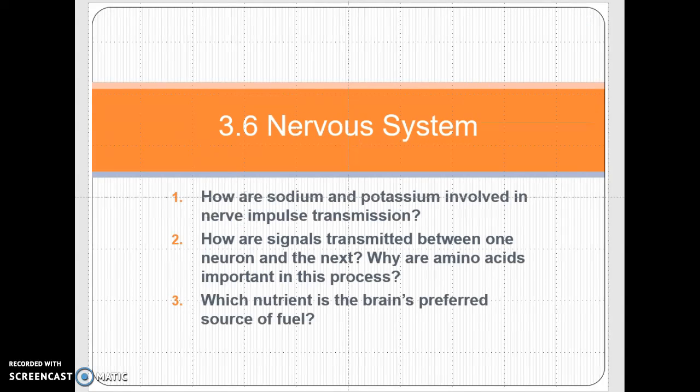So that's another important system to maintain our minerals. Another system is the nervous system, and you wonder, well, what does this have to do with nutrition? Well, the sodium and potassium, again, are strong, important minerals for the transmission of impulses. Very quickly, we have basically electrical impulses moving through our body. So when we touch something hot or when we taste something, it's all about these transmissions of these minerals. And also amino acids. So if you think about the health of your brain and the serotonin, the things that make you tired or the things that help brain function, those are all amino acids. So it's important that we have that.